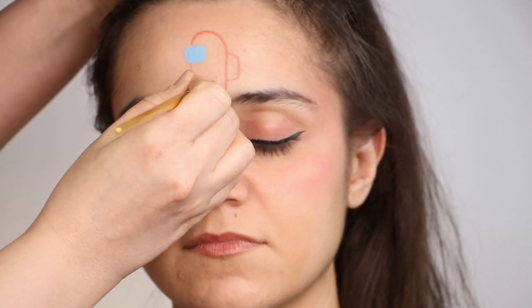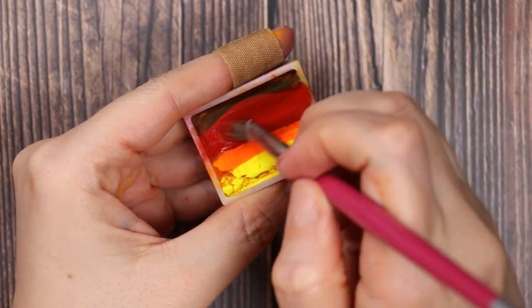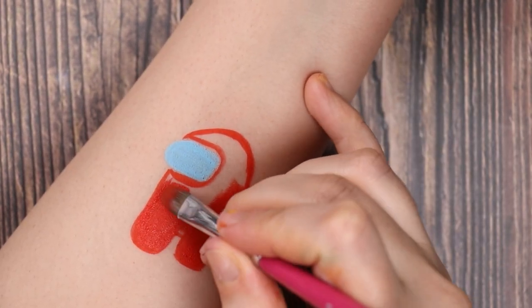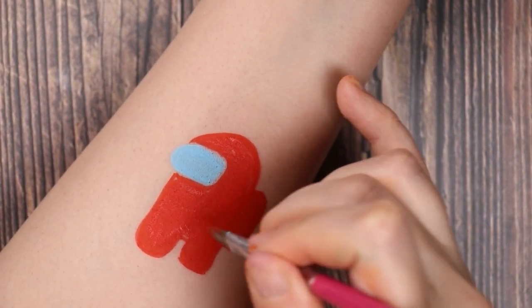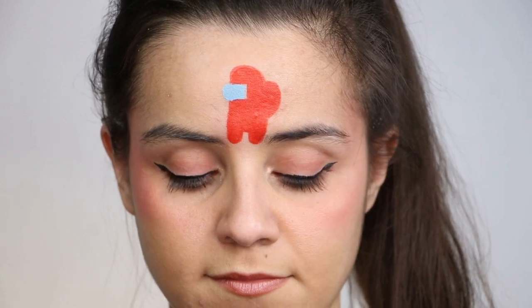Make sure to take your time because it might be a little bit difficult the first time, but once you've got it down, you know what you're doing. Then load up a small filbert shaper with your red split cake to fill it all in. I find it easier to use a filbert shaper versus a regular round brush just because you get more surface area covered. That step is optional if you want to use a different brush, but I like this one. Okay, so do it on the face, looks really good.